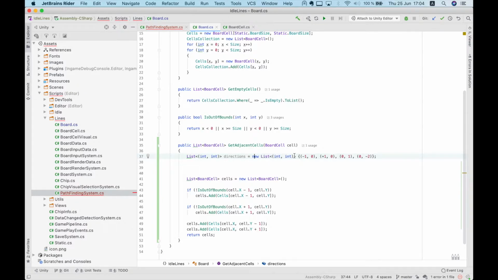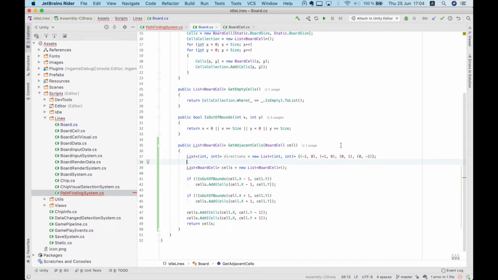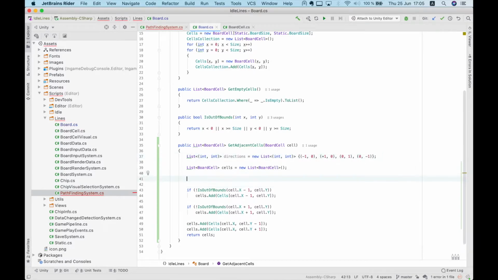I cannot make it like int, and that is all okay. And there were no open and close brackets. Okay, I see. So we have created 4 directions. Oh, but now we can iterate through this direction.